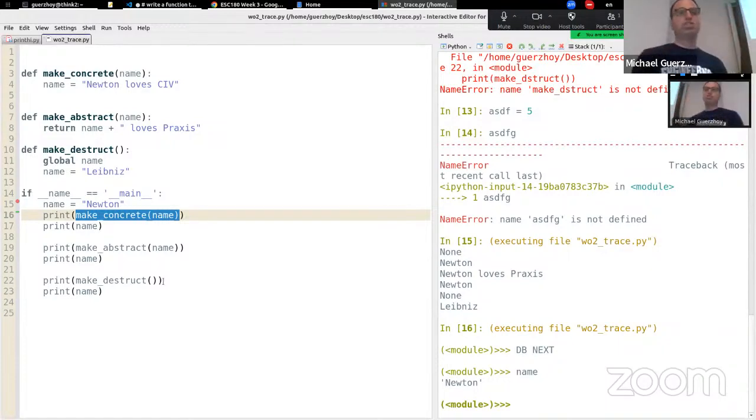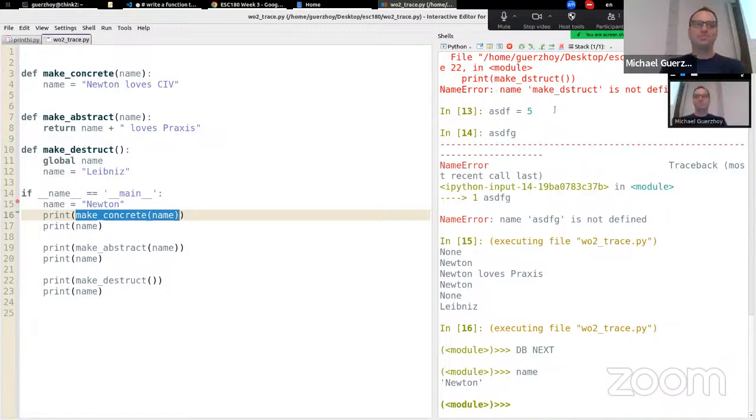I can also just logically think about what's going on. Does make concrete return anything concrete? No. Right? It just says name equals Newton loves Civ, which is not true, which is why this function has no effect. Okay. So Civ might like Newton. Doesn't have to be mutual.